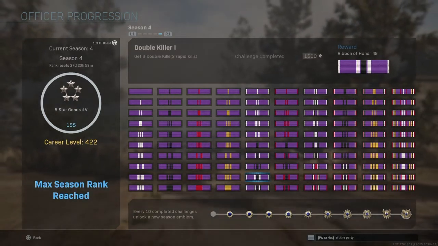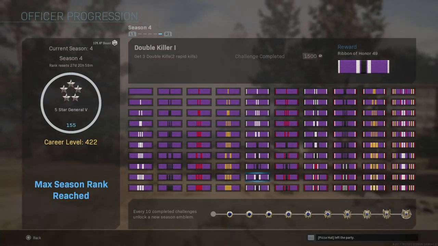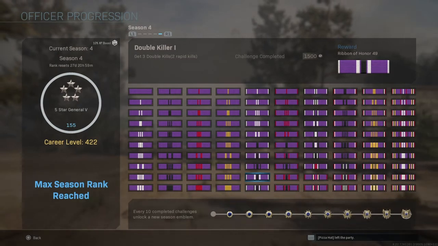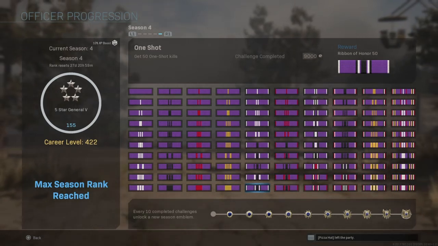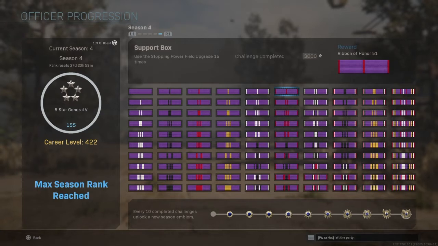3 double kills, 2 rapid kills. That's pretty easy. It's just double kills. Same thing with the triple and the quads. Kill someone and look for another immediately, except this one's obviously a lot easier than triple and quads. 50 one-shot kills. Hardcore snipers or marksman rifles. Easiest thing you can do.